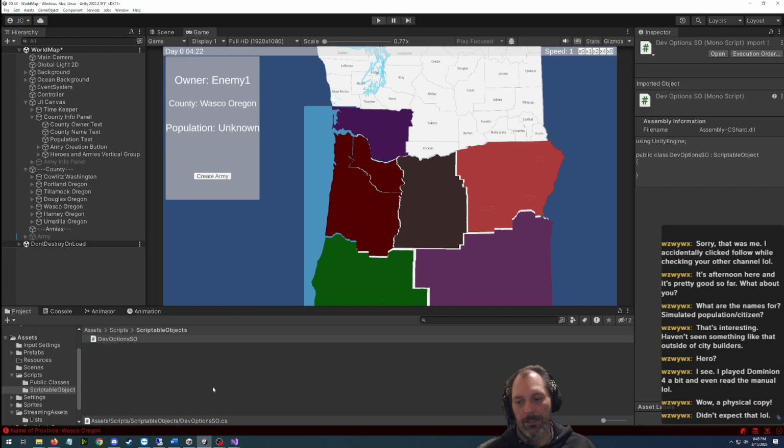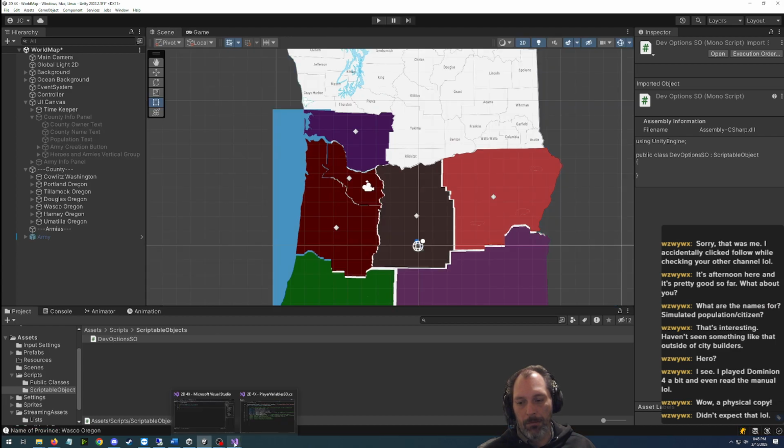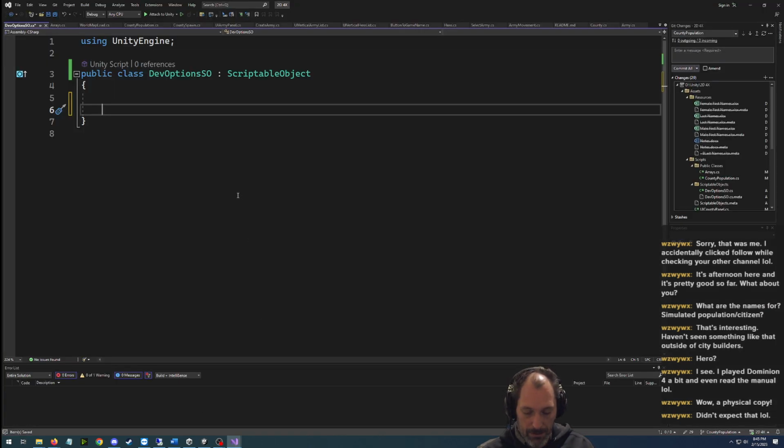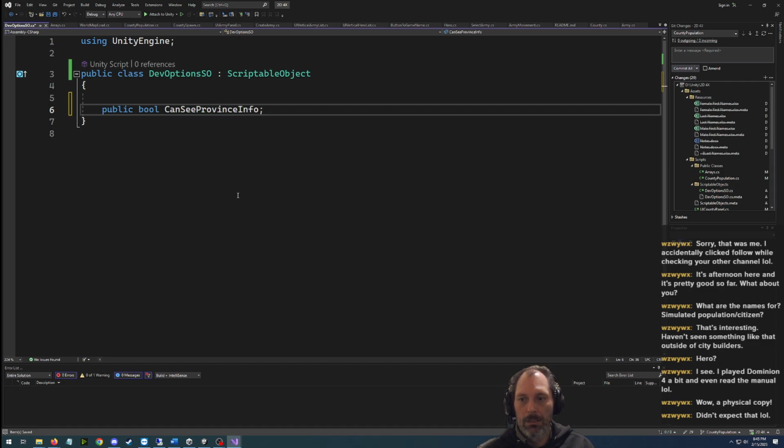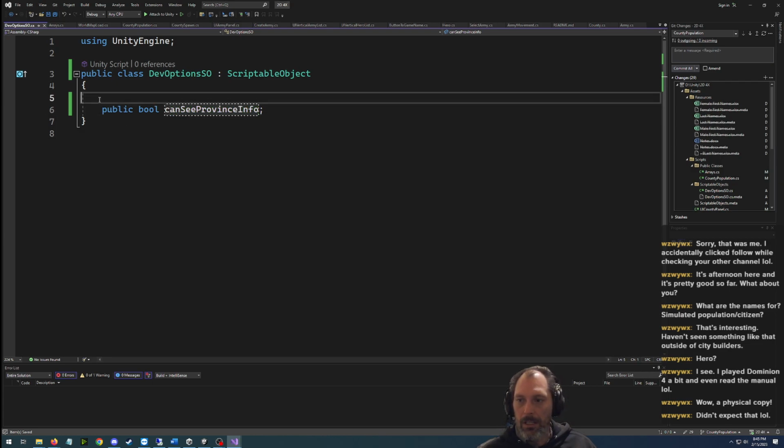So I'm going to put in this scriptable object a public bool, can see province info. And we're not going to put this as a capital, even though my hand really wants this to be a capital. Man. And we're going to make this.